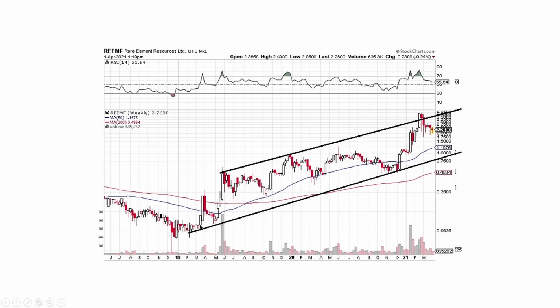All of these up days or up weeks are very large in relationship to the down days. It means that the energy is to the upside, the momentum, the velocity. It's all going up. You look over here, bunch of small little down days. Then boom, it hit this bottom trend line. And then boom, big up day, or big up week. Small pullback, big up weeks, small pullback, big up weeks, and we've got a small pullback here. Maybe we leak down a little bit more. Maybe we don't. Maybe we break the upside of this channel. I'm not exactly sure. I don't have a crystal ball, but what I can tell you is the velocity and momentum is to the upside. The buyers are in control of this stock.